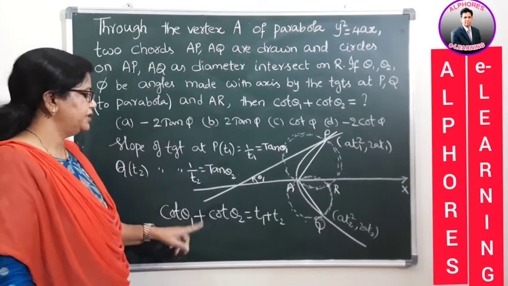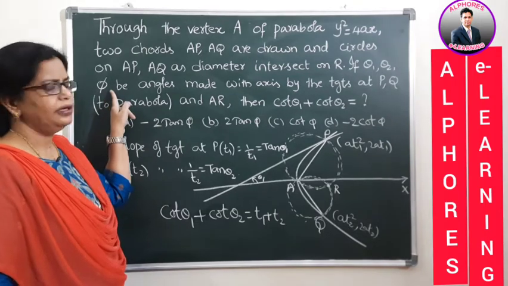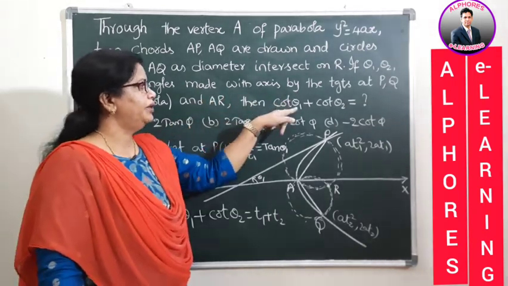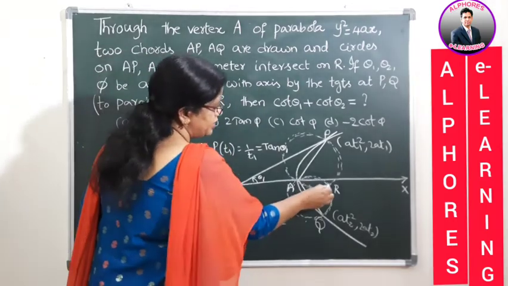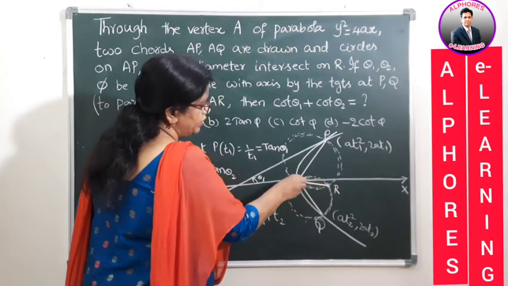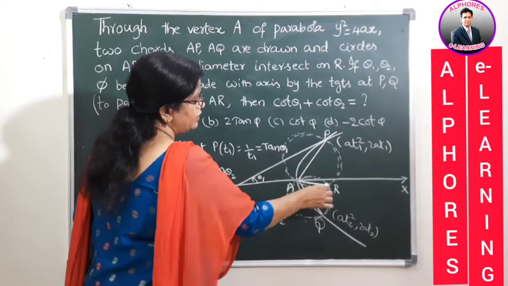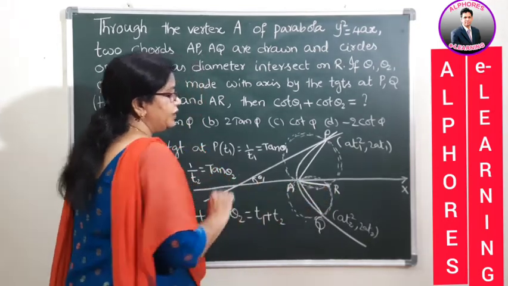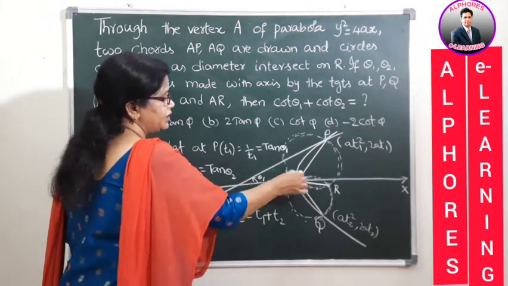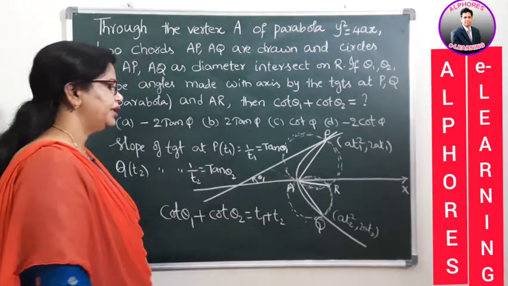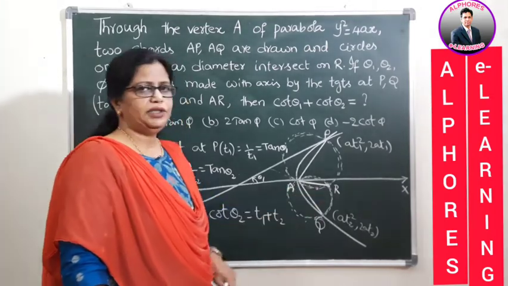So how can we obtain this value? What is that phi? First of all, phi is the angle made with the axis of the parabola and with AR. So what is AR here? AR is nothing but, students, just the chord joining the 2 points. Okay, it is the common chord joining the 2 points. This is our AR. And what is the inclination of AR? If you extend it like this, the inclination is given as phi. Okay, that implies the slope of AR is nothing but tan phi.